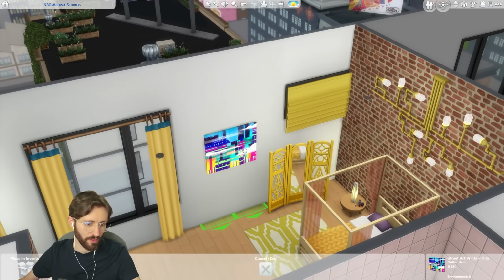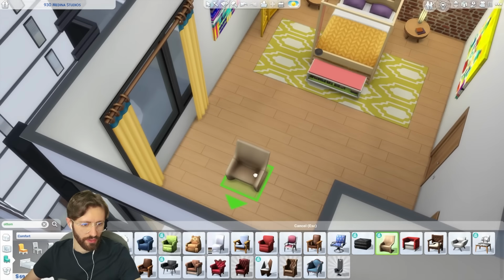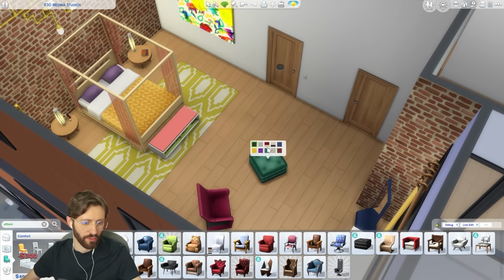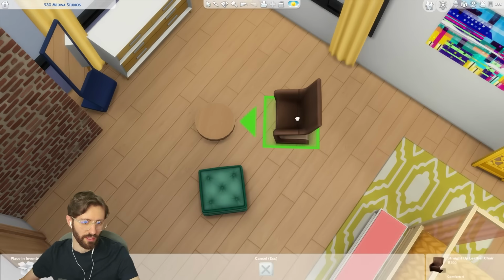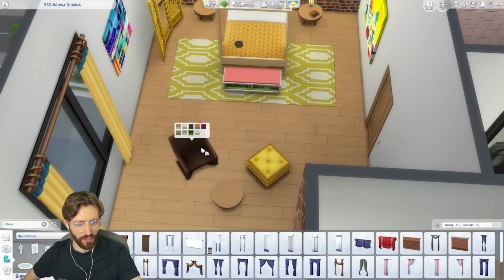Let's do this for a little bit of pink, since we are going all out with colors and textures and all that. Let's do maybe a sitting area over here. We can use these items from the expansion pack that we haven't used yet. We can do maybe something like this. Put a brown rug underneath. Still trying to figure out the colors.